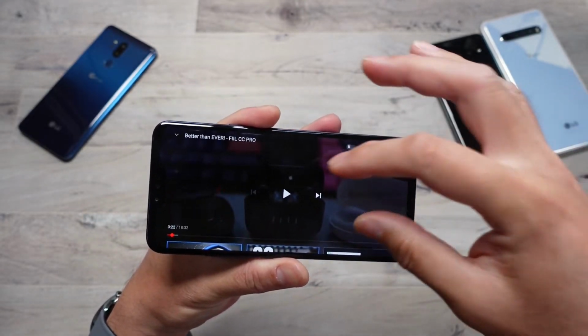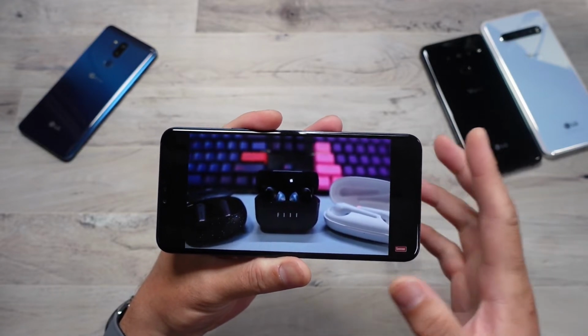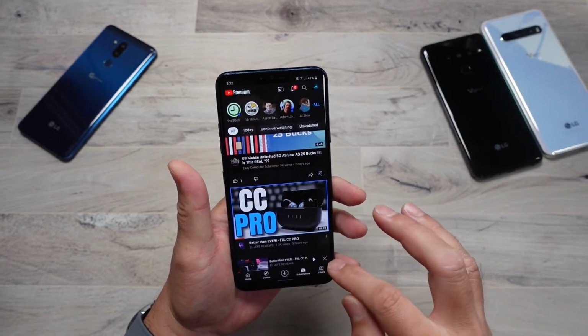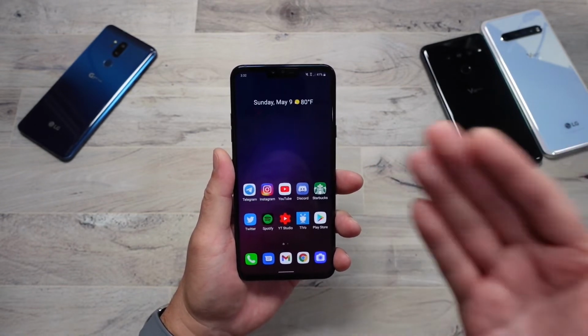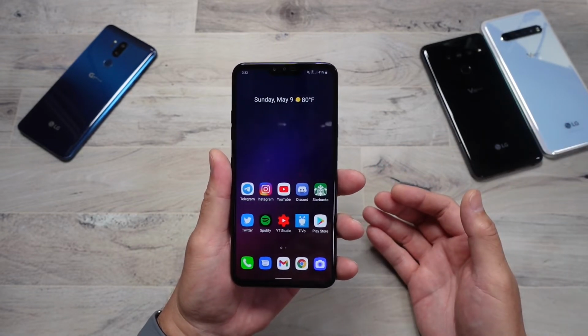Alright, so you can see that really nice looking panel, really good and loud single firing speaker, and even when you covered it up, it doesn't completely muffle the sound. So all in all, not too bad speaker performance, really good looking display, and nice and smooth performance here. And so even though it's 2.5 years old, I don't think you're going to really go wrong. At less than $200 on Amazon Renewed, it's a pretty good deal, and that's pretty tough to ignore.